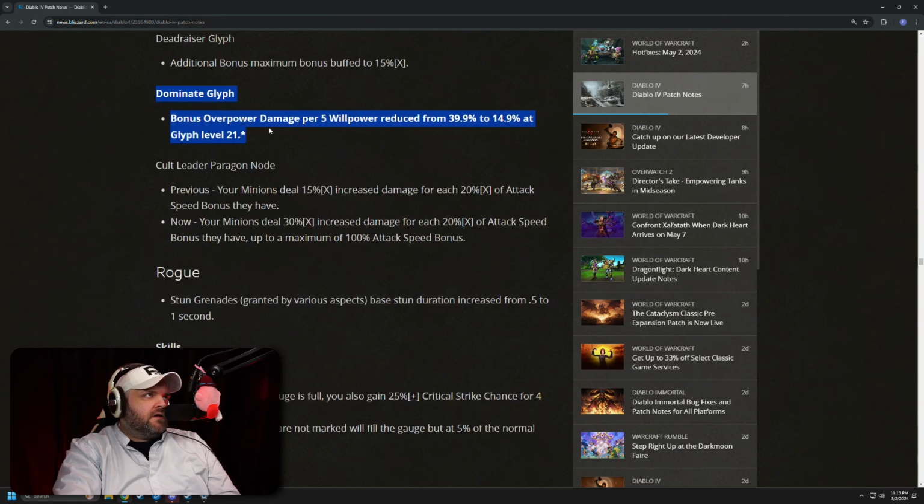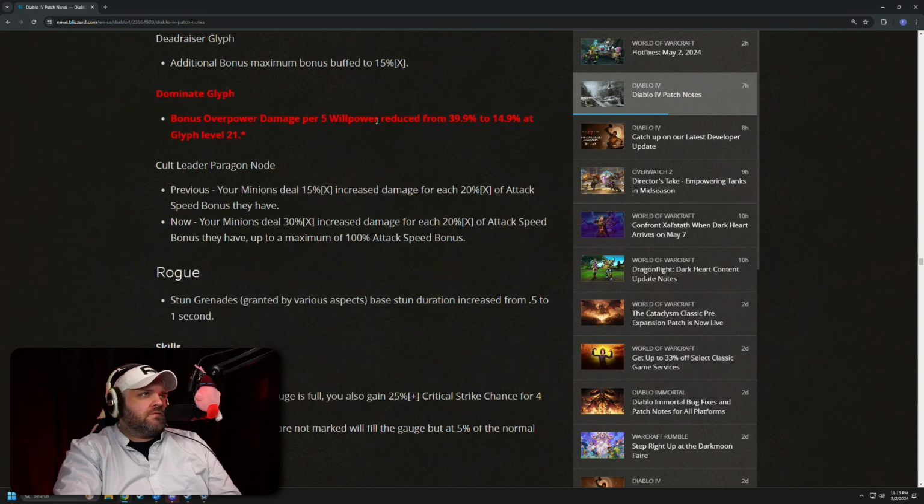Deadly Razor Glyph, additional bonuses, a maximum bonus, a buff to 15% multiplicative. Dominate Glyph, bonus overpower damage per 5 willpower reduced. Okay. Man, they got pretty big. Reduced from basically 40% to 15%.